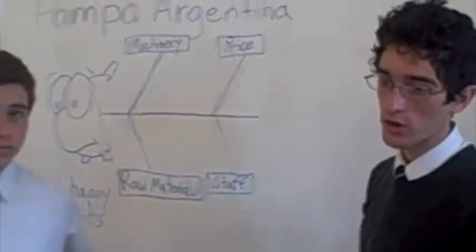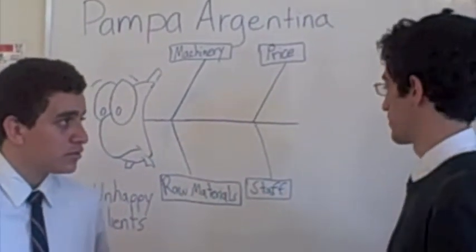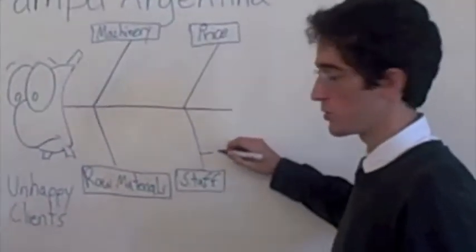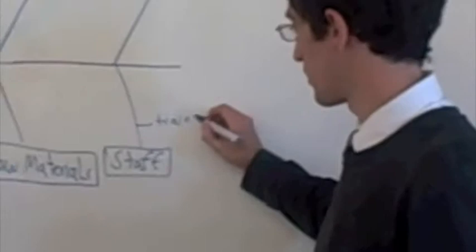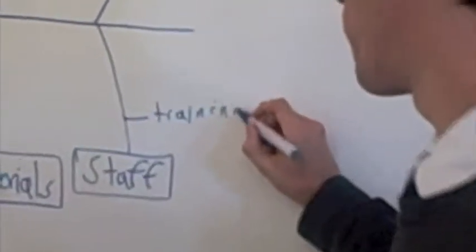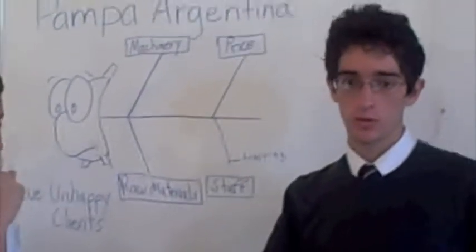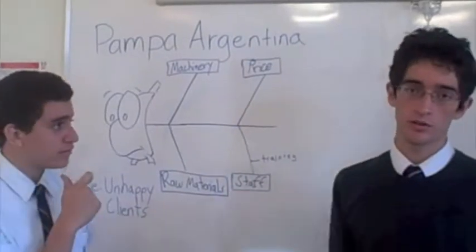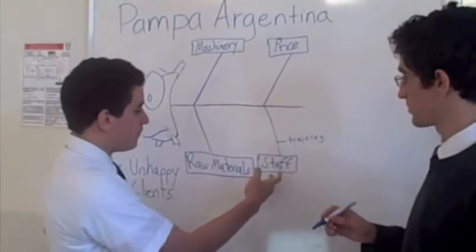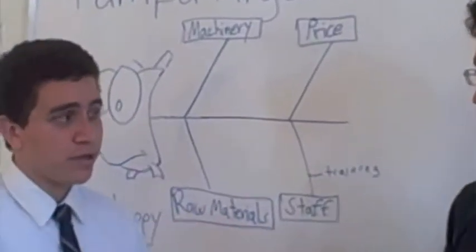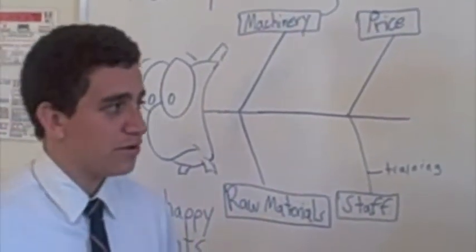After labeling these primary causes, you have to draw horizontal lines against the diagonal lines that lead to the primary causes in order to identify the secondary causes. So for example, for the staff, a secondary cause could be training of cooks. A secondary cause for price would be that there is not an adequate relationship between the standards of the product and the price of the product. Another example for staff perhaps would be recruiting. Perhaps our recruiting techniques weren't as appropriate as they are right now.